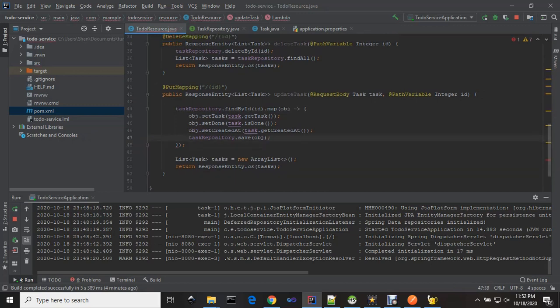What I need to return is the returned object from this save function, and this returned object we can ignore it. We don't need it. What we need to do is get all the objects from here. Task repository find all. And now that should be okay. Let's restart our server.